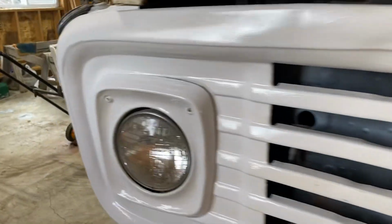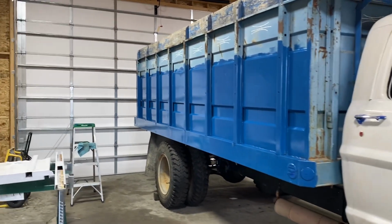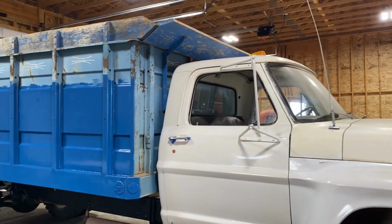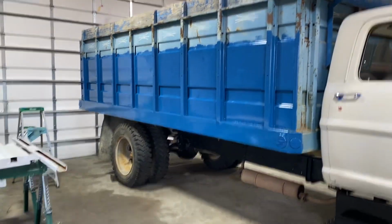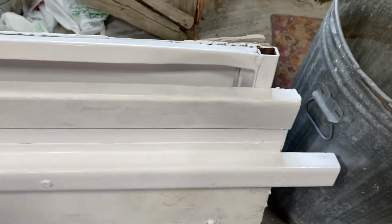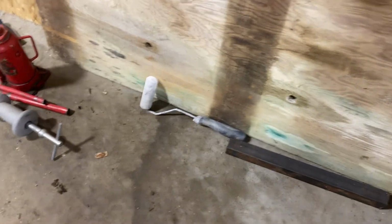So, making quite a bit of progress. I also put some more paint on these just as they sit. I actually used the spray can on some of this. Like this here, I'm not gonna try and spray can that whole thing. I'll put another coat on with the roller. And the roller that works good for the white is the foam one. I'm using a different style for the blue.